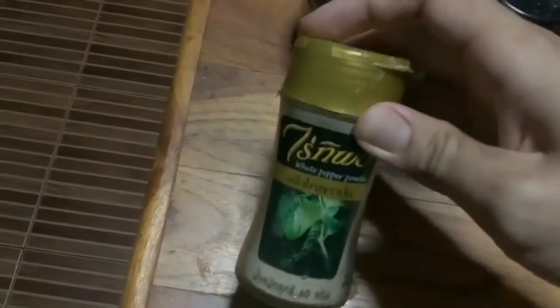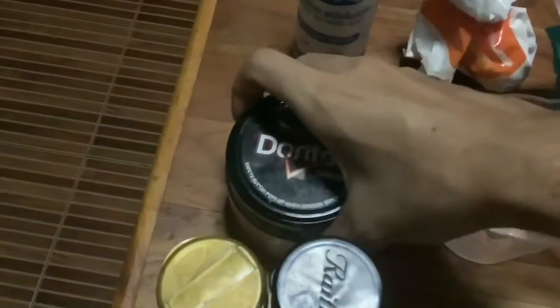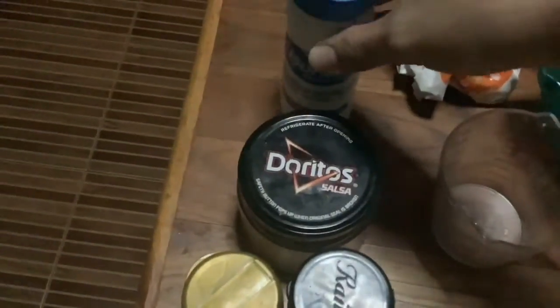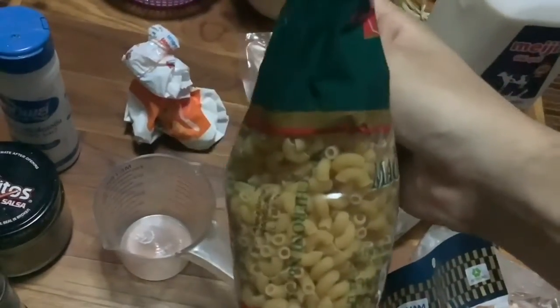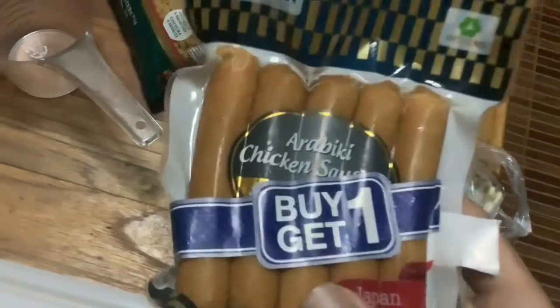First, I started with the spices: white pepper and black pepper, and we've got oregano, and also a refill of salt for a good taste. I have a batch of boiled macaroni, which is my favorite macaroni pasta. It cooks in about 6 minutes, to put it this way.